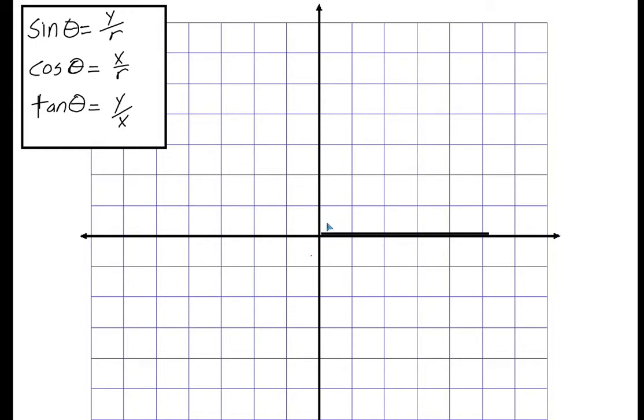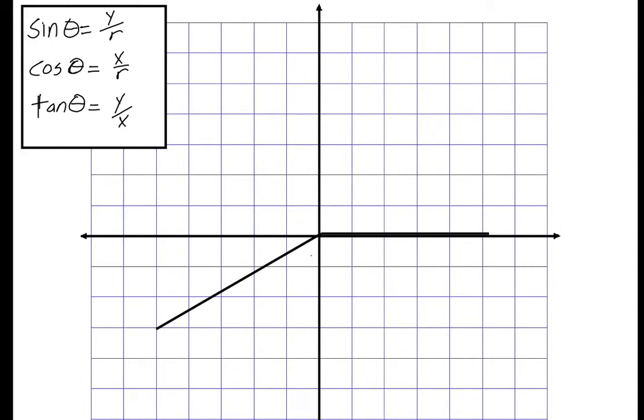Also, the vertex of the angle, the corner, is always going to be at the origin. So we've got it lying along the positive x-axis, we've got the corner at the origin, and then we have another part of the angle that can come off in different directions. We could come off over here, like this, like that, we could come off down here, or even down here, however we choose to do it.